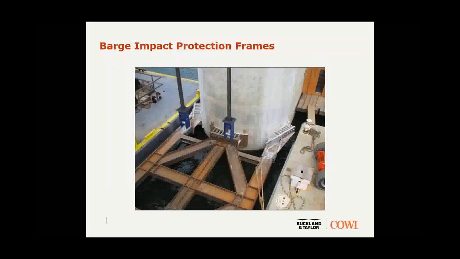There are 3 of these. If you hark back to that diagram I showed you, there's 3 of these at different levels, and that's because the river level could fluctuate significantly, and did, as Charlie will tell you more about, during construction. We had to have a barge impact frame at each level, at different levels that would pick up potential barge heights.